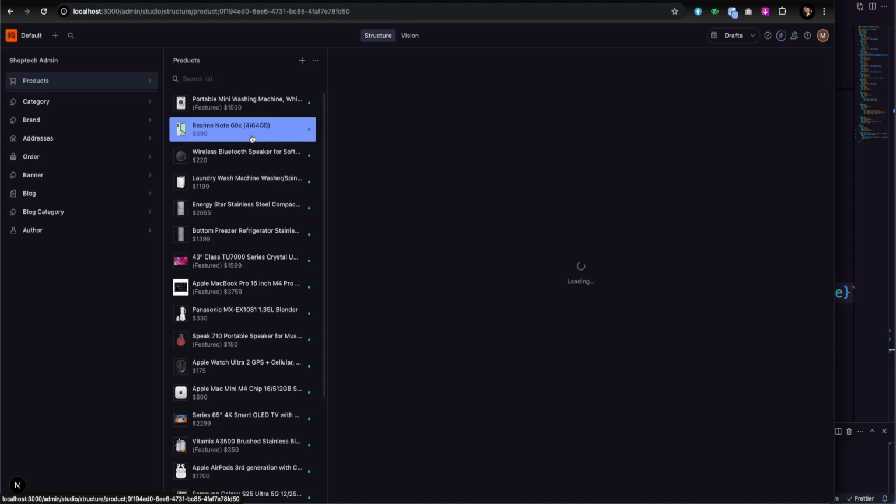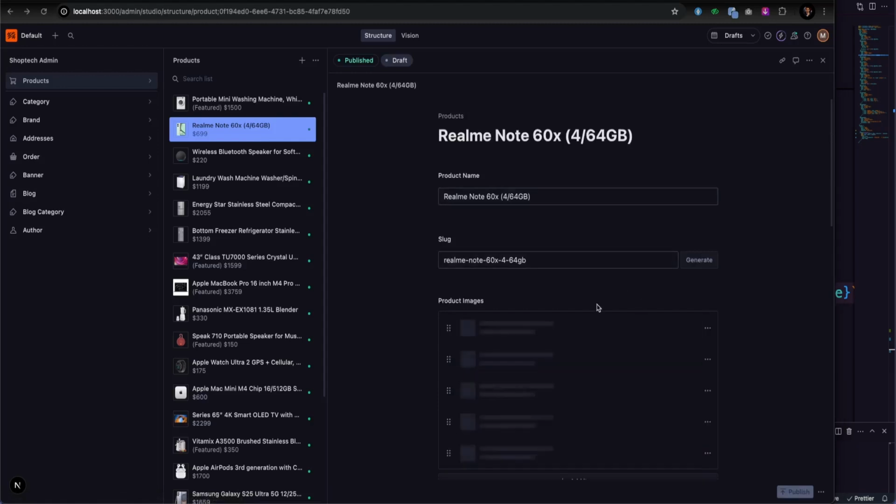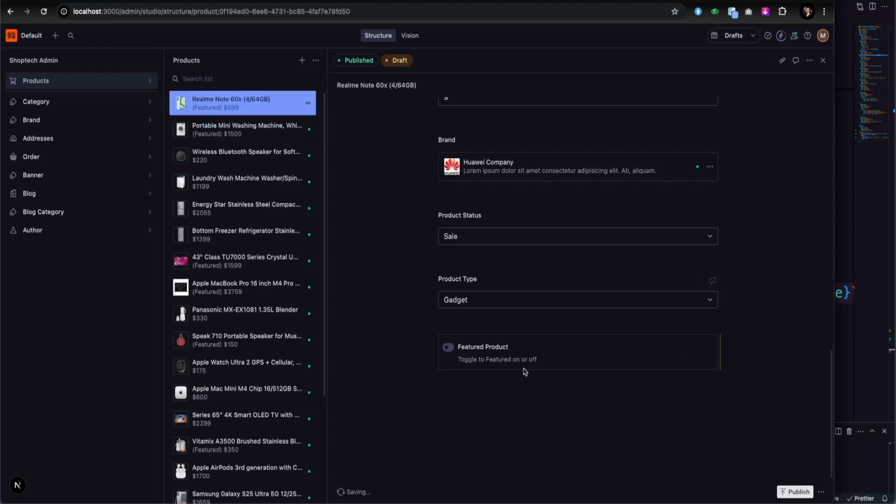Then typically what we can do, we can now add that particular product within the featured item so that it can render instantly. So we can just come back here, and then I will just drop that one as the feature button. As you can see, we can toggle it on and off, so that's the thing it can do. And after you make it toggle on, so now the button is on, you need to publish that. So whenever you are changing something, you need to go in the publishing sector. When it's published, only then the item is going to be changed.